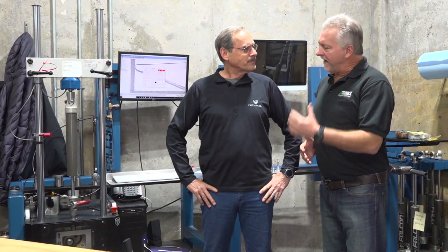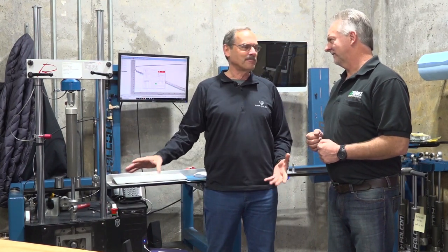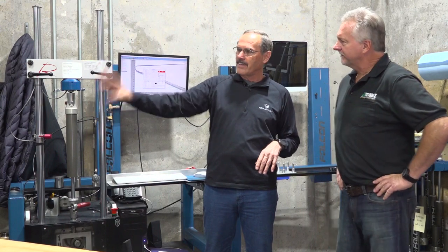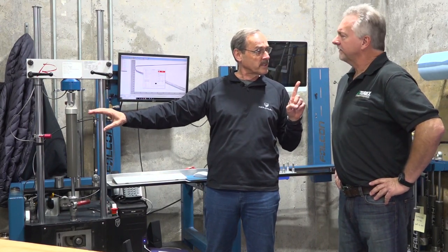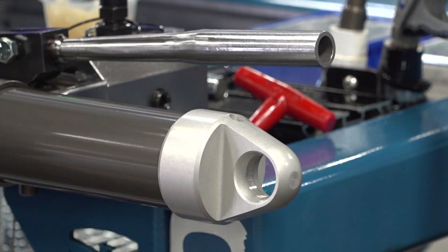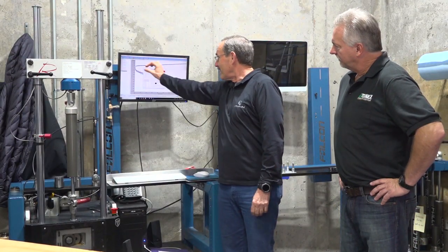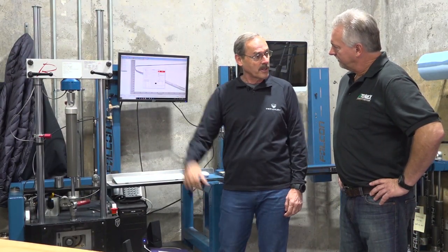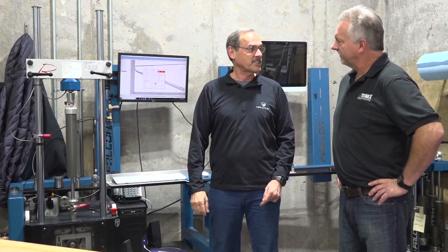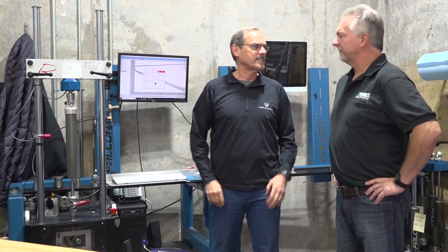Dennis, this is a fascinating-looking machine right here. What is this thing doing? It's a shock dyno. When these shocks come out, they hang them on a rack and they sit there for 24 hours — no shock will be sold before it's time. Once it's been tested and there are no leaks, they bring them over and test about 20% of the shocks. If the parameters aren't within what the computer is looking for, they pull them out, tear them apart, find out what's going on, and check a few more in that batch. We're looking for quality — get it done once, get it done right.